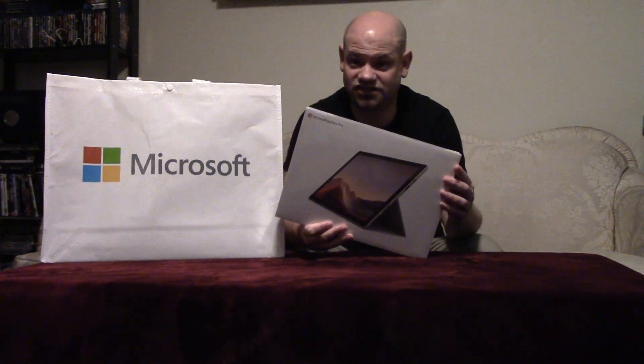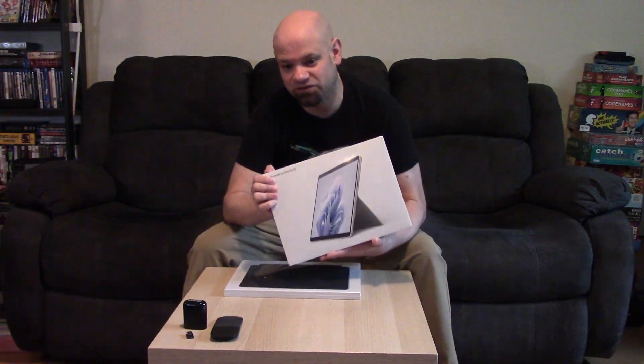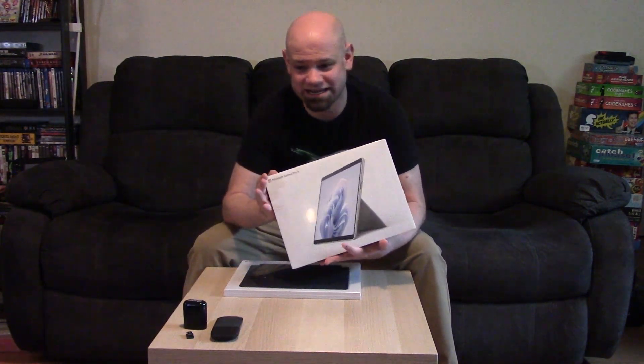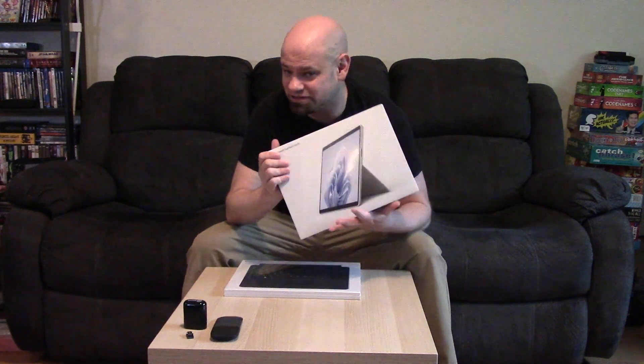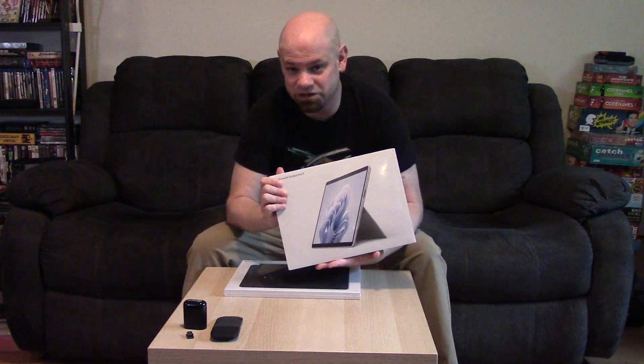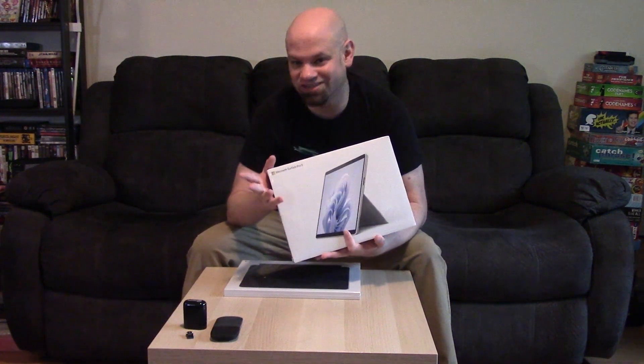My Pro 7, which had an i5 processor and only 8 gigabytes of RAM and only 128 gigabytes of internal memory, did fine. I could still edit and render 4K video in a timely fashion with relative ease. And because it is a Windows tablet — and I do recommend Surfaces if you are wanting an editing tablet, because it's natively built for Windows — you don't find restrictions like if it's an Android tablet where you've got to find just the right software. My old one can run Adobe Premiere Pro, Photoshop, obviously the Office suite of programs, Audacity to record and edit sound, all sorts of programs.